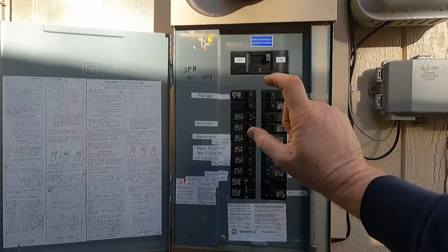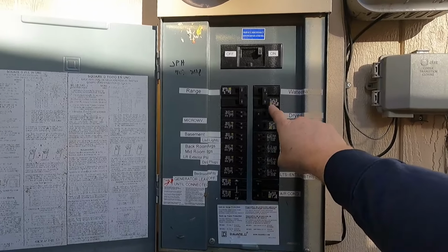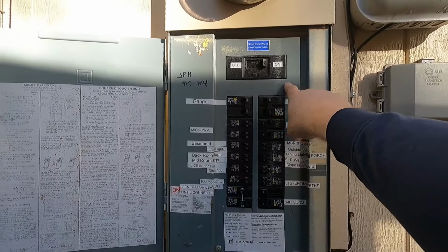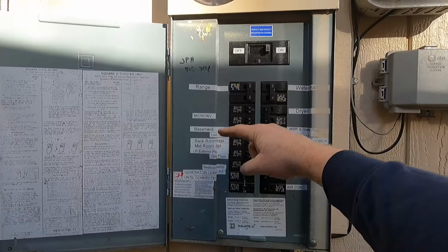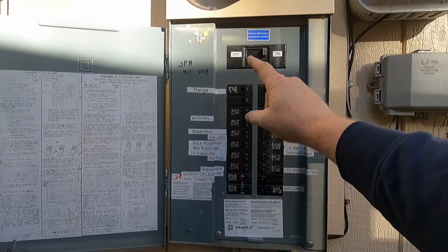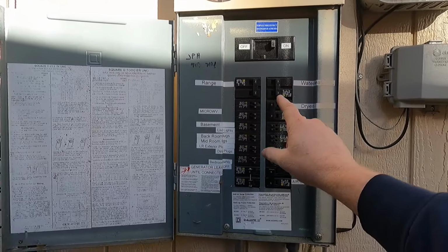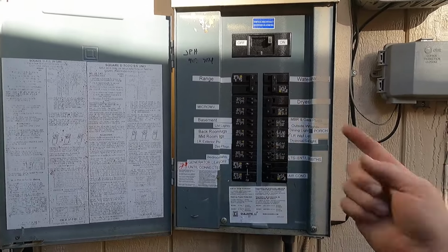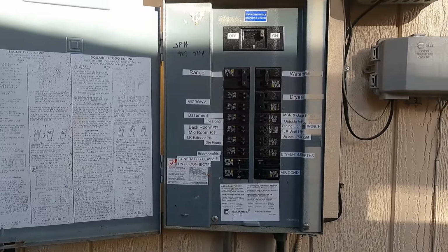So the project at hand is to, first of all, get the breaker set up in this spot where the water heater currently is, and there's an interlock device that goes right here that will not allow you to turn the generator breaker on without turning off the main power. And the reason you want that main power off when the generator's going is if the power is out from the utility and that main breaker's on and you're feeding the power from the generator, you're actually feeding power back into the grid, and the utility workers could get hurt.